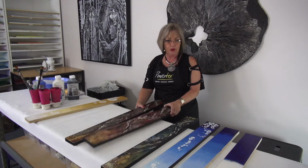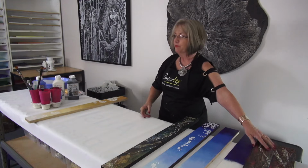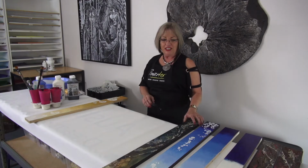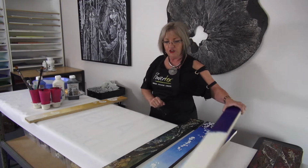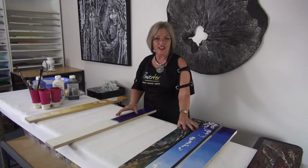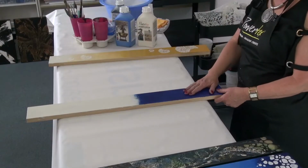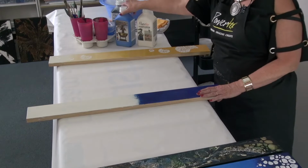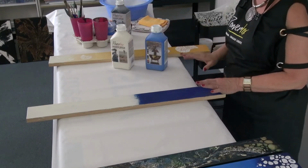So I'm going to do a blue one today and blue is blue but then it actually isn't blue because we have a bit of a surprise once we put the final colouring on. So it is going to totally transform as we go through the piece. So I'm going to get started right now. So we're going to start with some blue Powertex, which I've already painted on this end, and some ivory Powertex.